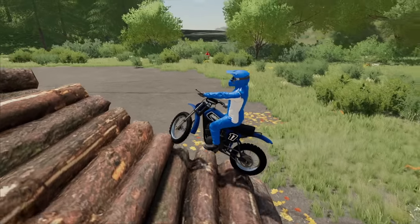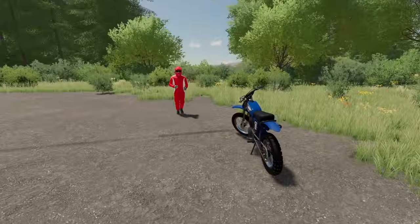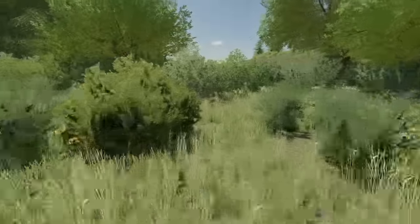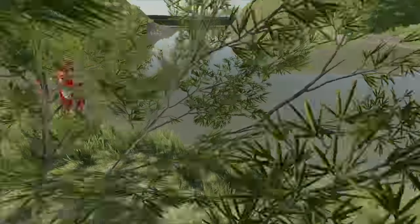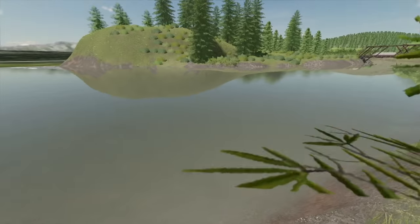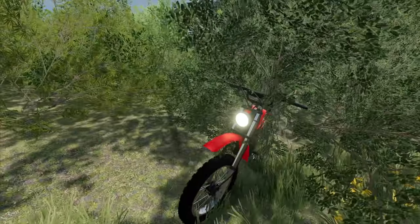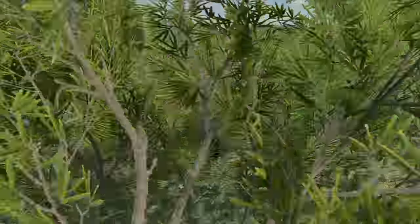All right, Garrett, you all right, man? Yeah. Where's your bike? I popped a tire. It's over here. You probably did more than pop a tire, man. The fuel tank's probably got a big old hole in it or something. Oh, Garrett, you're in the water. No, it's right here. Oh, okay. It started going in the water, and then I pulled it back up. But okay. Yeah, it's doing all right.